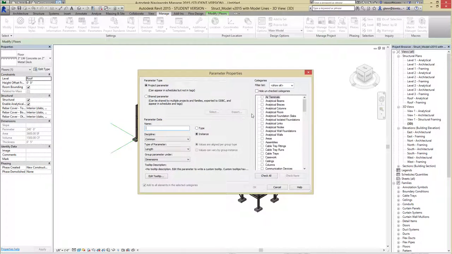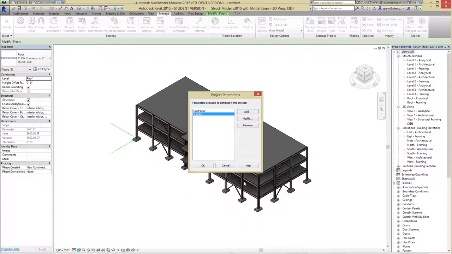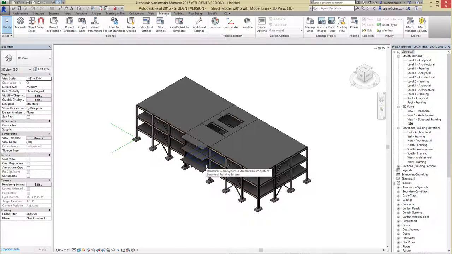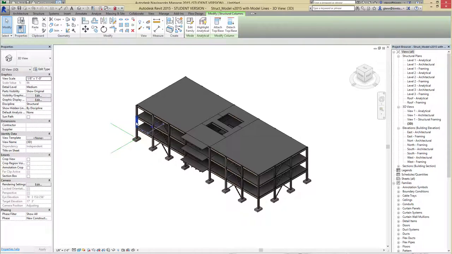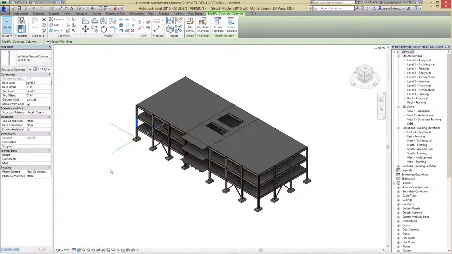Let me add another one in there. I could put something like delivery date or vendor, or supplier, although supplier I think is actually one that's already in there. So if you import this model, all this information through the NWC style of reporting to Navisworks, will all the information also get passed? Yeah, it'll come as part of an NWC file. NWC, I mean? Yeah, you're right. So you see over here, here's contractor and supplier.